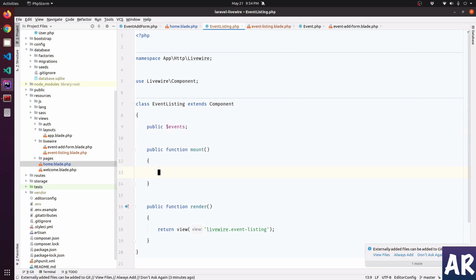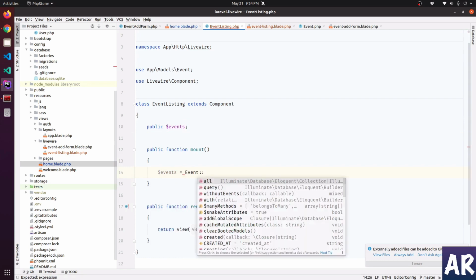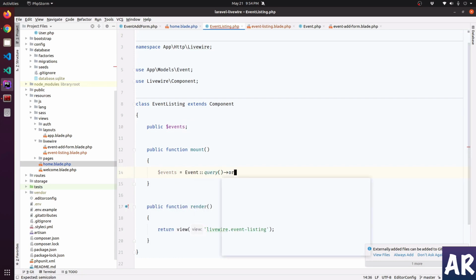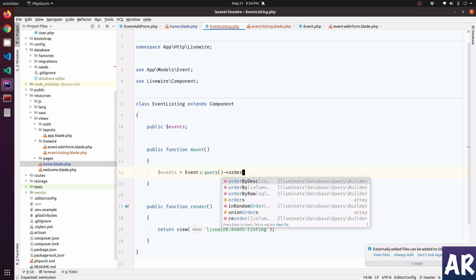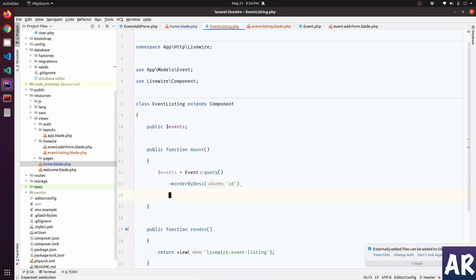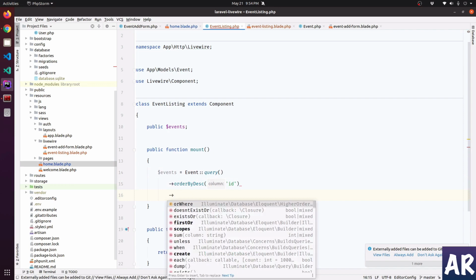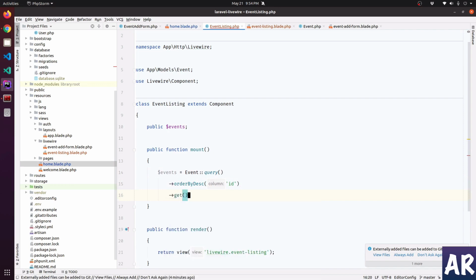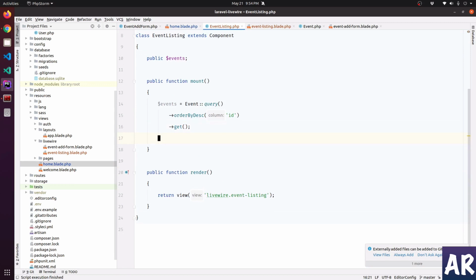Right, and in here events equals Event query order by, let's just say, descending ID, so the latest ones will be on top, and anything else for now we will just do a get. We won't paginate for now, and instead of $events we will do $this->events equals this.